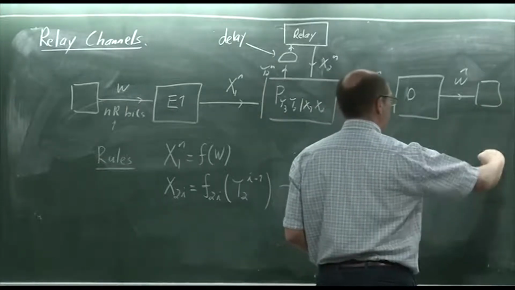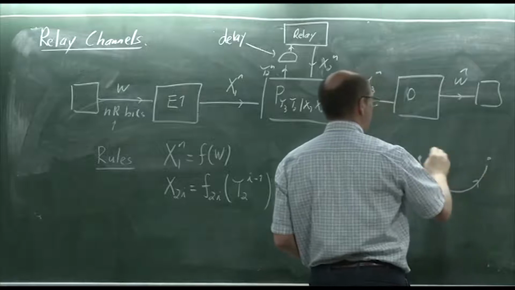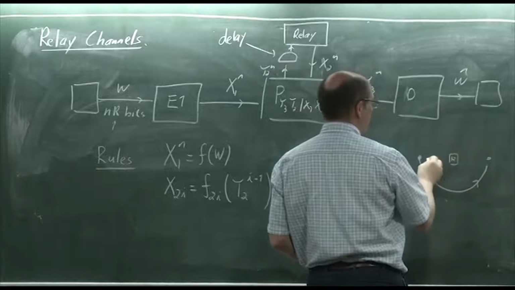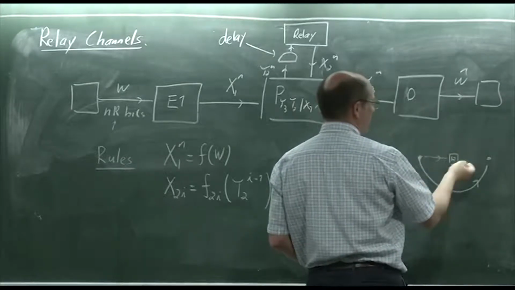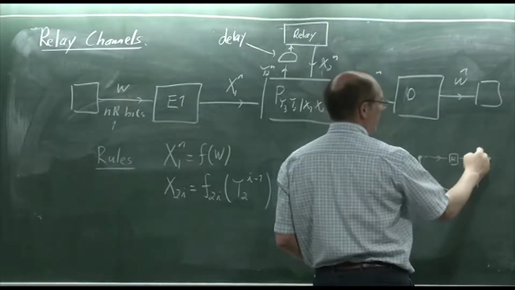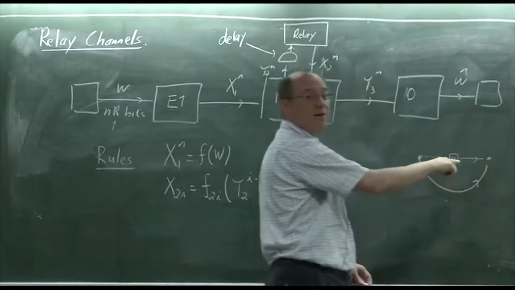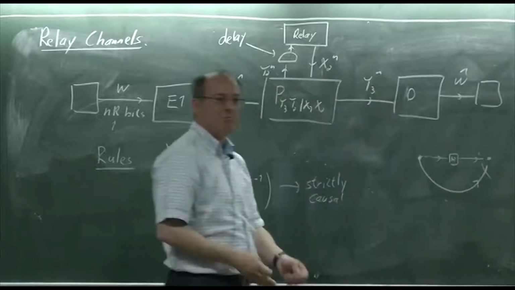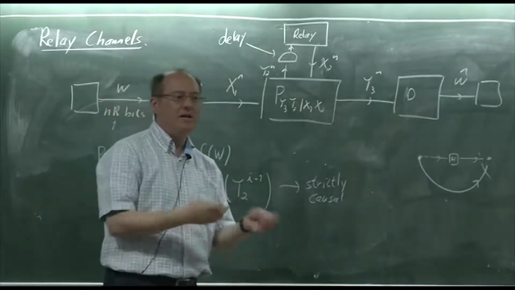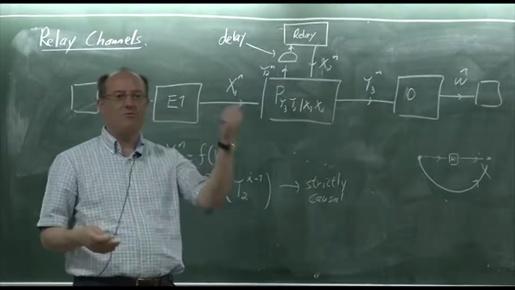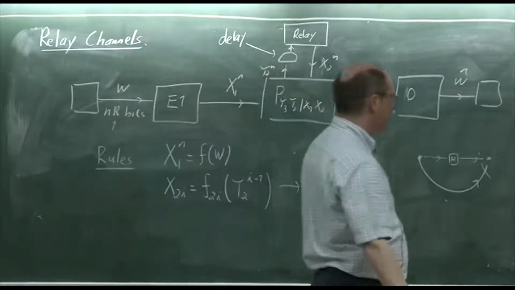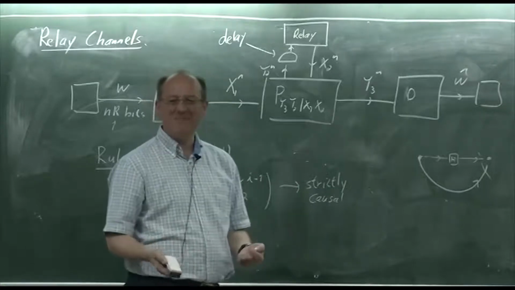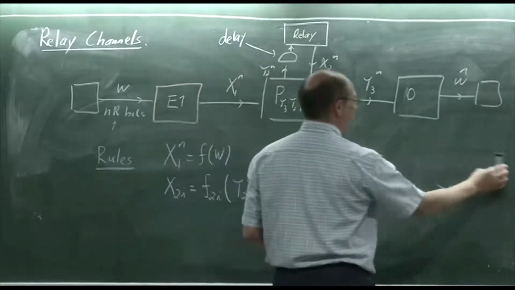I'm sending around here, but for some reason the relay is here, somewhere in between, and here's what this guy has transmitted. Well, maybe what arrives here is earlier than what arrives here, for example. You see, and if they interfere with each other, we can even start coding ahead of time, and you get into non-causal stuff like for the Gelfand-Pinsker problem. So anyway, it's not so easy to think of a case, but it's possible to think of cases where that might be the case.